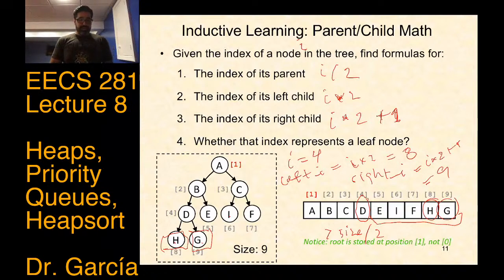So quite a bit of information that we can gather by just doing integer arithmetic. That's a big benefit of representing a complete binary tree using an array. In fact, there's almost no reason to use anything other than an array to represent a complete binary tree. Everything else is much more inefficient. Here, there's no pointers, so there's no extra memory. There's no traversing of pointers because you can just random access directly into the parents and the children.